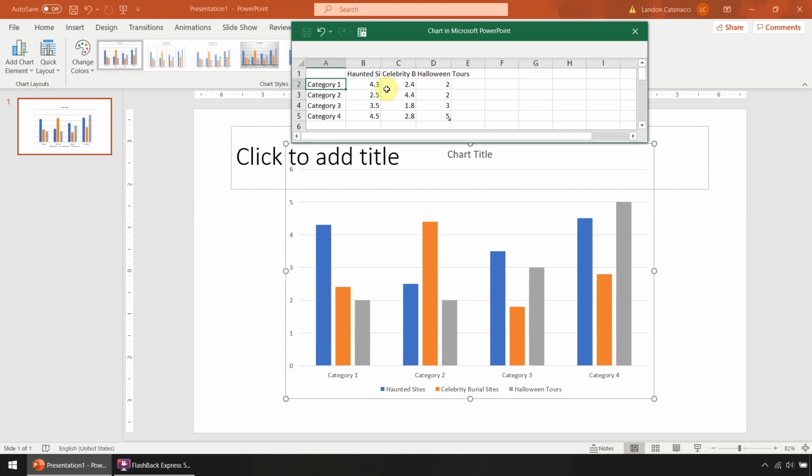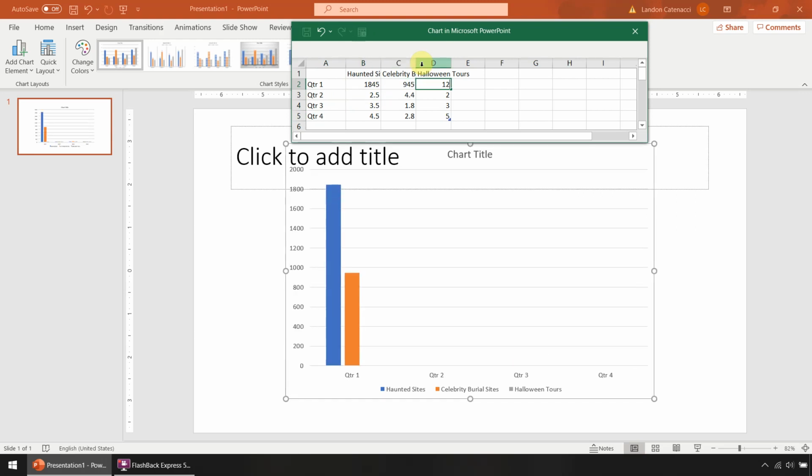Now the other thing is, instead of categories, these are going to be quarters. So I'm going to call this one quarter space 1, and then you can sort of copy paste quarter 1, but this isn't an Excel course, so let's just type it out, since we won't need to ever know that for PowerPoint. So quarter 1, quarter 2, quarter 3, quarter 4, and then the values are going to be the following.